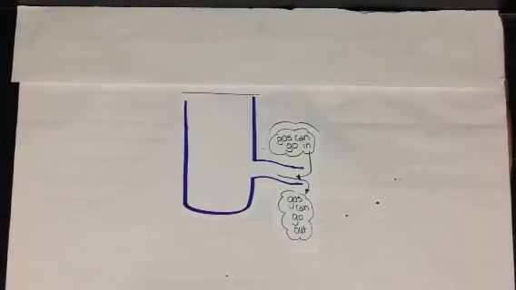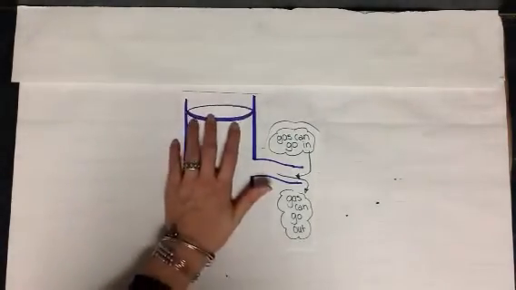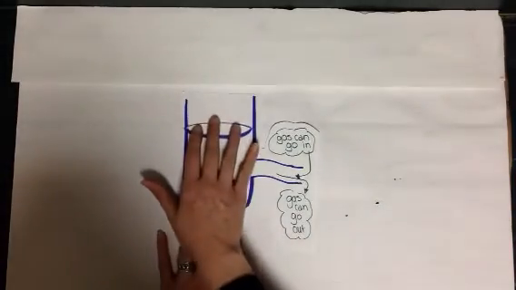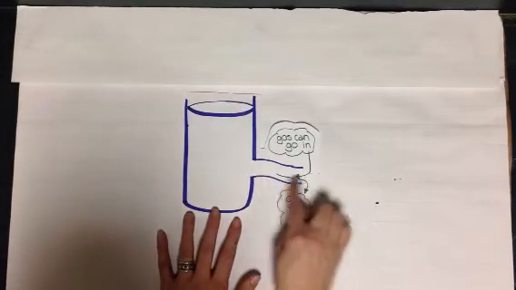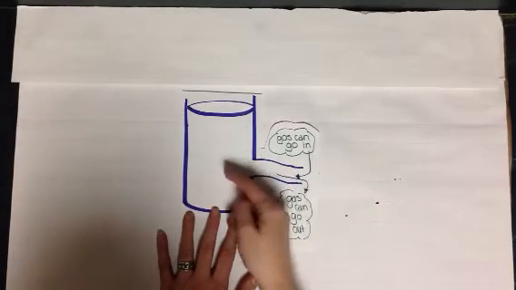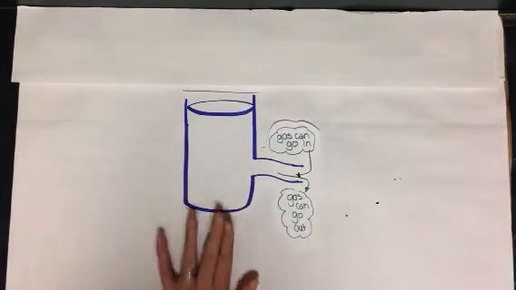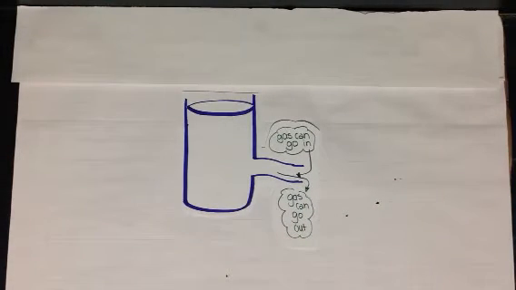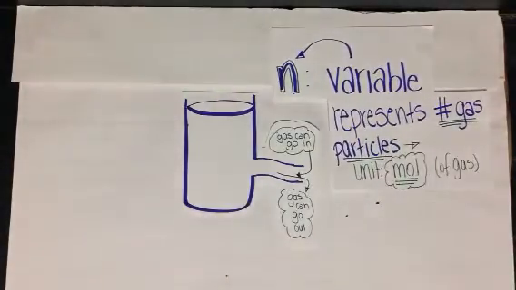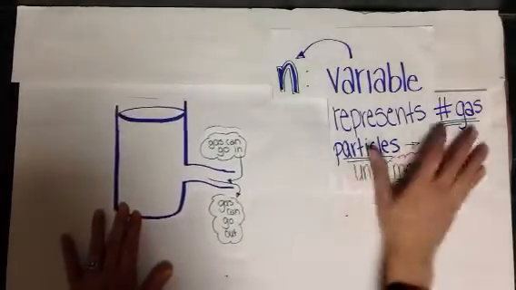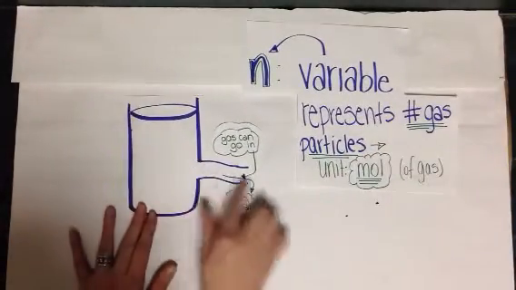Okay, now let's take a look really quickly at this device seen here. This device is commonly seen in Avogadro's law. If you notice, there's a plunger, or a piston, that can move up and down. There's also a tube seen on this jar. Gas can go in and gas can go out. So it allows us to change the N variable. Remember, N represents the number of gas particles in moles. So I can let in more gas, or I can release the gas.